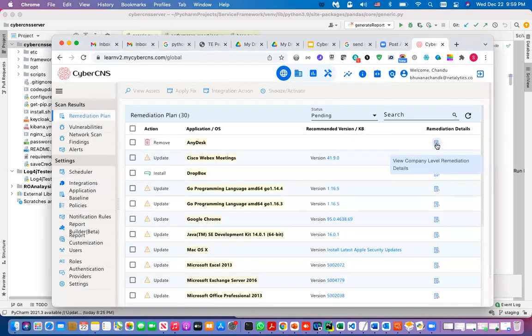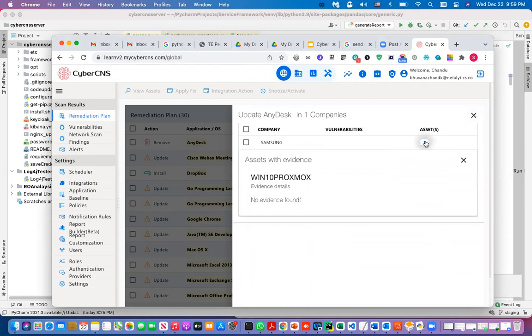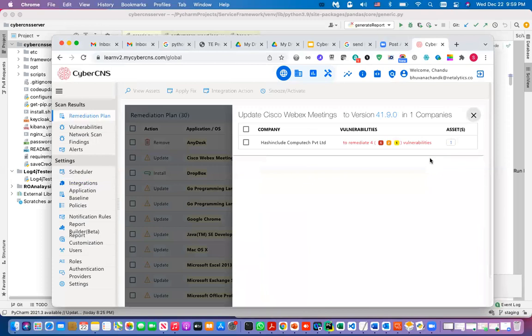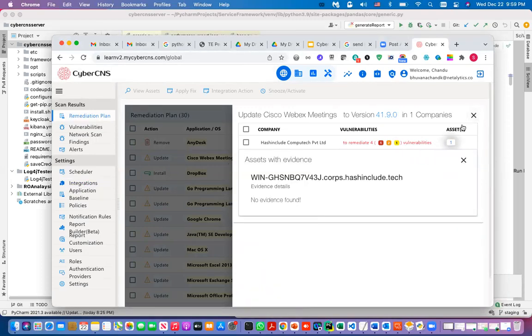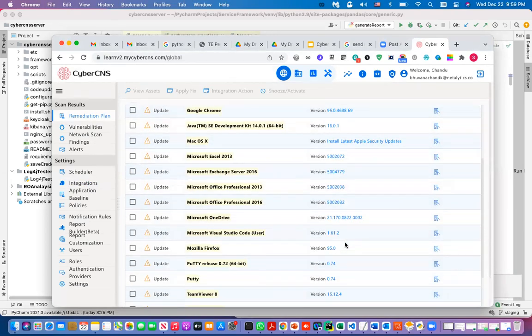When you get into the details, it tells you which company, how many vulnerabilities, and which asset you have to fix this for. So this is the company, how many vulnerabilities, and which asset in that company you can drill down into. This is the global remediation plan.